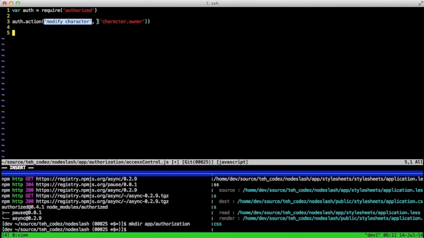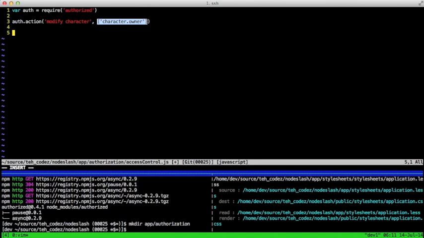We could put any string we want in there, but we're choosing to put in a descriptive name. The second argument is an array of strings, and in here we list out the roles, that we haven't defined yet, that will have permission to modify a character. This is why actions have to be declared last in our file, and they will be. So we're saying here that only character owners will be able to modify characters.